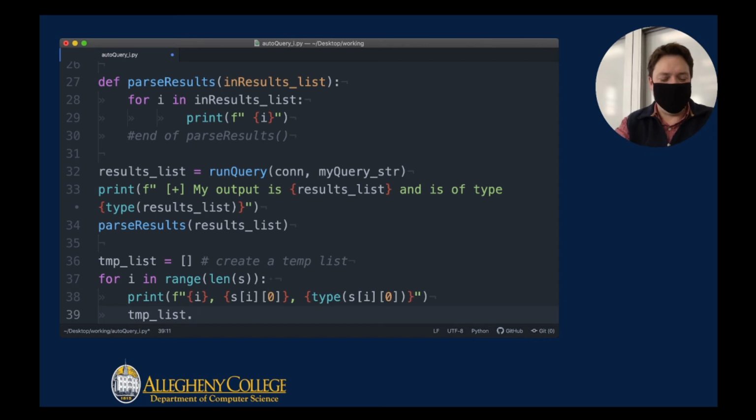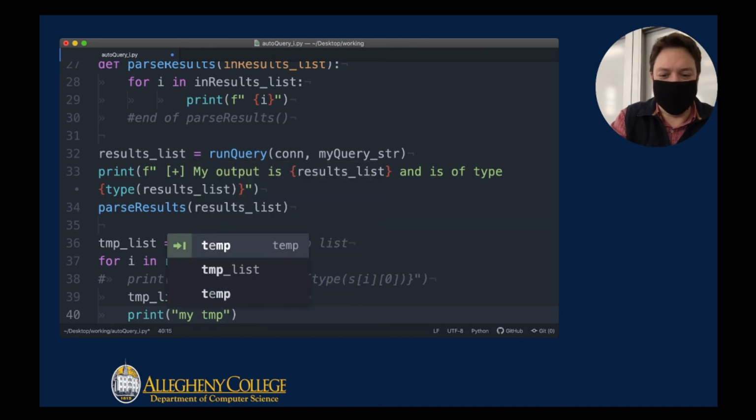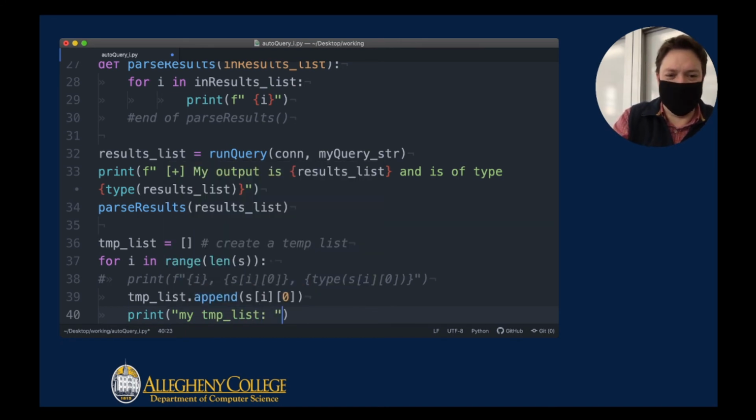What I'm going to do is put this append. I'm going to take out the name of each table and just add it to my list. I'll run this and show you what I'm talking about in just a second. My temp list, and each time I do something, I'll print out the list so you can see how it's growing.